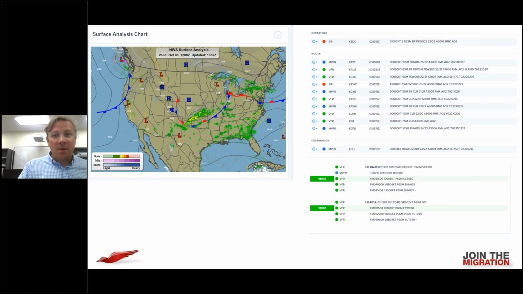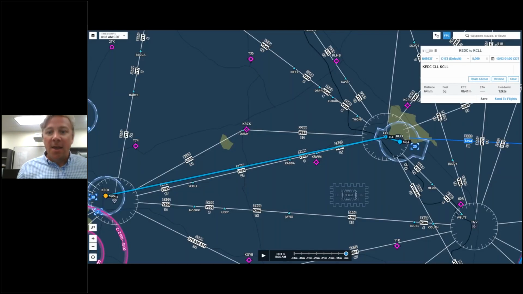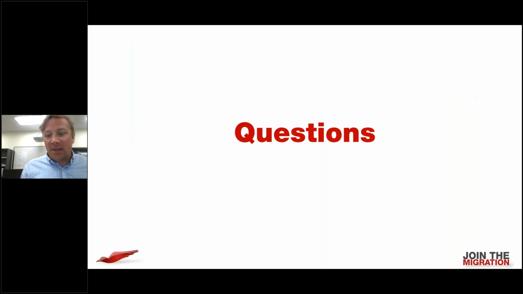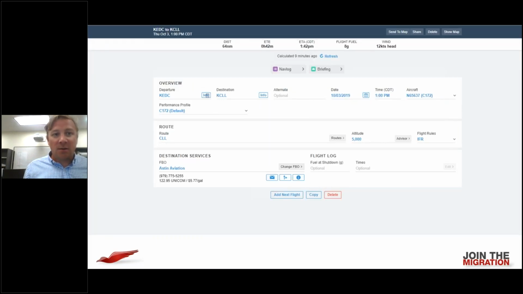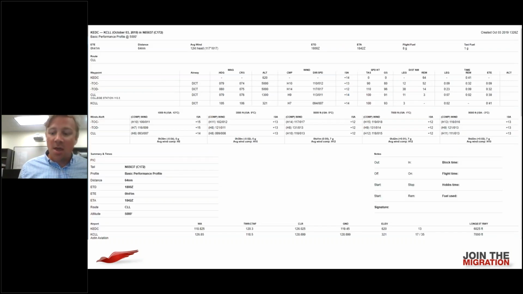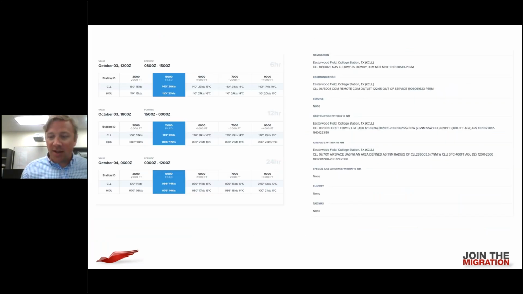But when they get in the sim, they know the weather, they've briefed it just like they would in the airplane. Okay, so again, we have NOTAMs. We can talk about all this stuff that you would normally talk about with your student beforehand. And then here's our overview. So that's basically what I mean when I say real world weather. What I would pull out is I would take screenshots of, this is our flight plan, this is the nav log, this is our weather briefing, our NOTAMs, all that kind of stuff, and I just put it in a Google Drive or something like that.